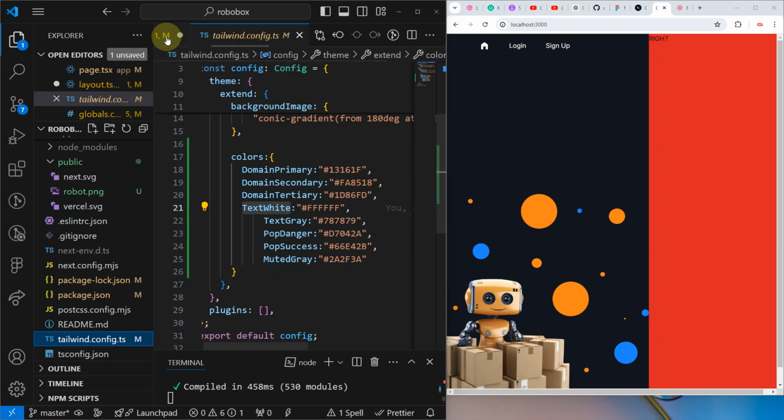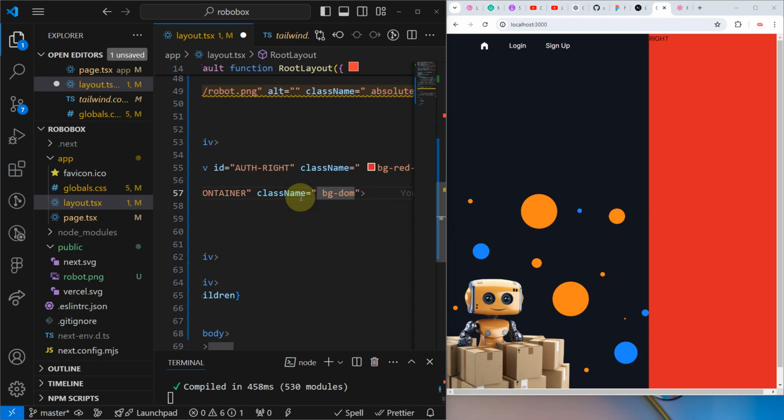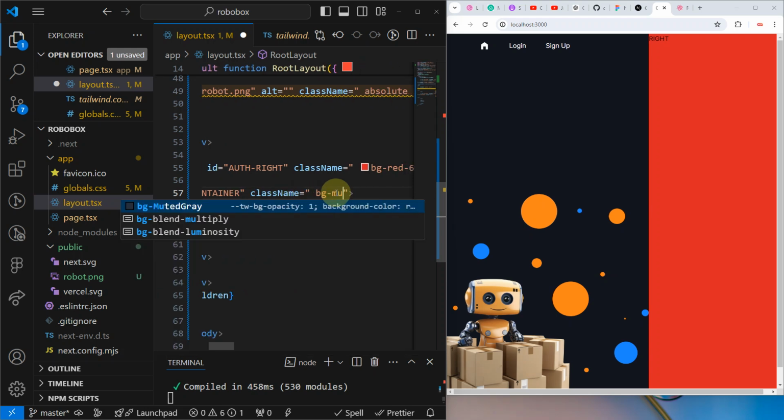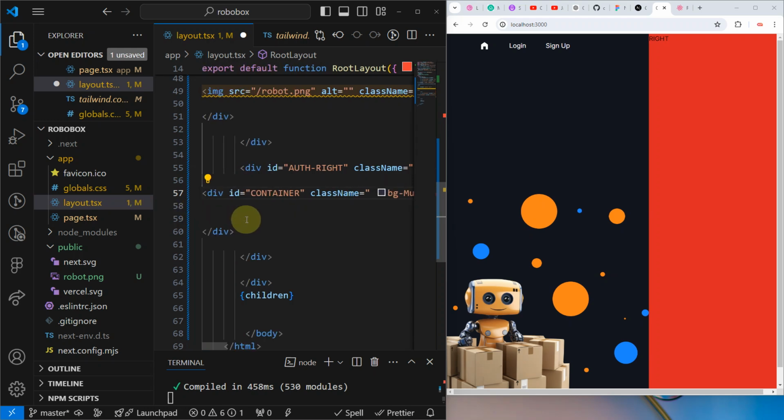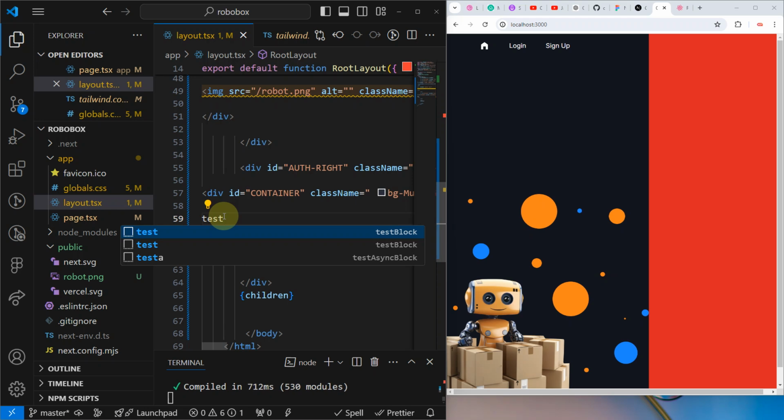Okay, I want the muted gray. Let's go back here, BG. The muted gray, we have not used it. Maybe, oh, here it is. Okay, cool. Let me just type something here. Test. Sorry, test. Let's see. Save.